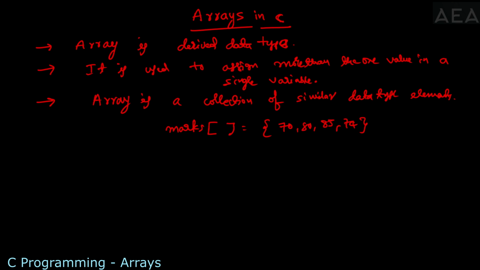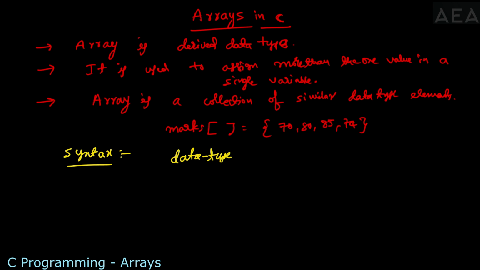I want to write the standard syntax of the array: how to declare an array. First of all, we have to write the data type. Which data type? An array can be of integer, character, or float values. We can take any one type of element only. Array is a collection of similar data types. All values should be integers, or all characters, or all float numbers only. Don't take a combination of values. We have to take only similar data type elements.